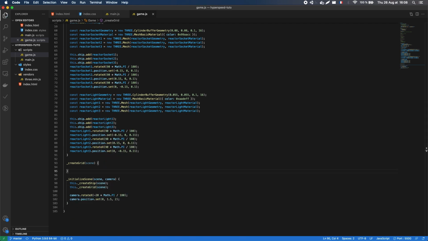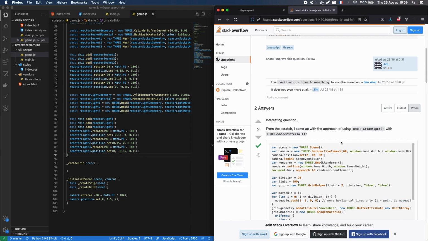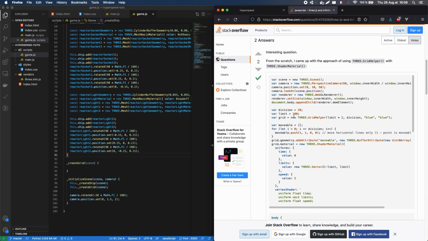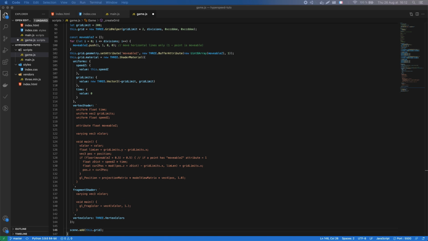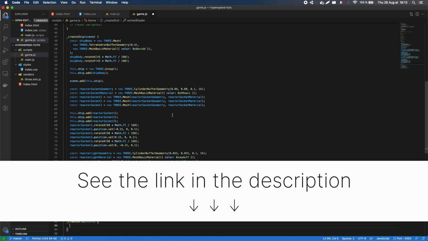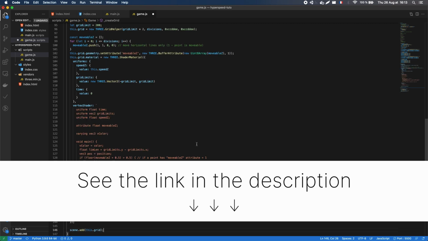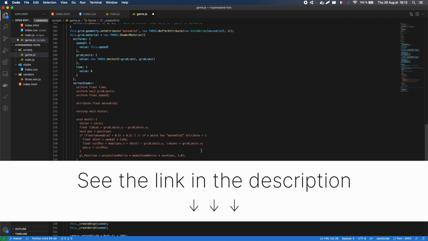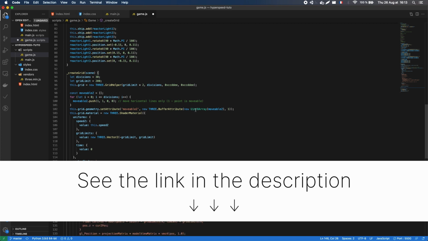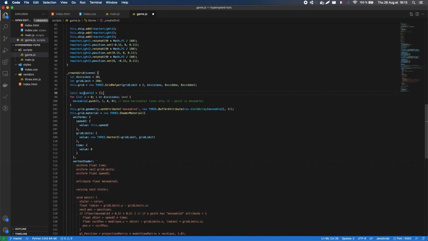Okay, now, how are we going to create this infinite grid with a shader? To do this, I adapted a shader that I found in this Stack Overflow answer. So here I'll just copy it into my script. If you want to get the full code, you can check out the text version of this tutorial. I will post this snippet of code so you can copy it directly. But so yeah, let's go through this piece of code together and see how it works.